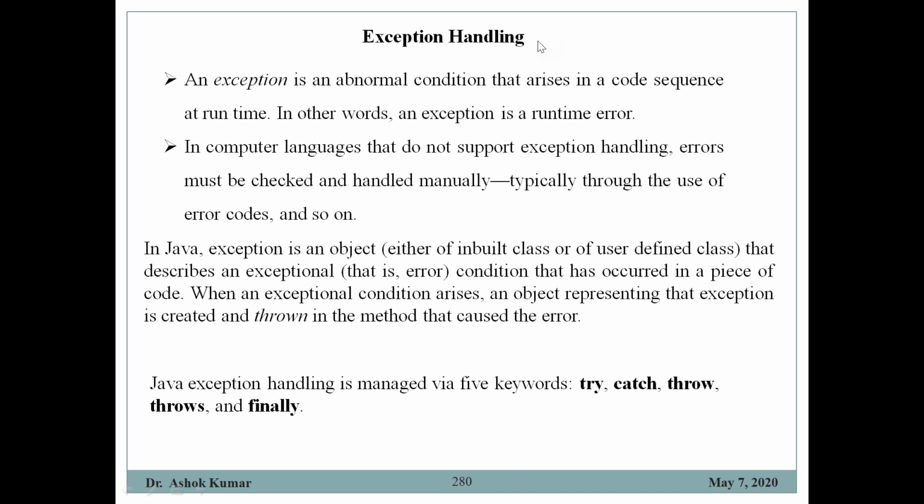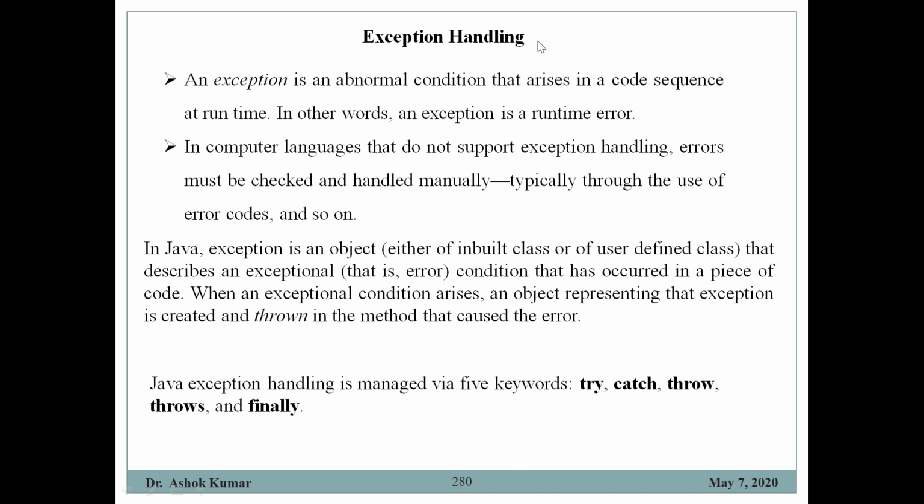Or if you are using an array of size 10, so its indices will be from 0 to 9, and if you by mistake use an index of an array greater than 9, then that will not be supported because your array size is 10. So that will also create the exception condition.